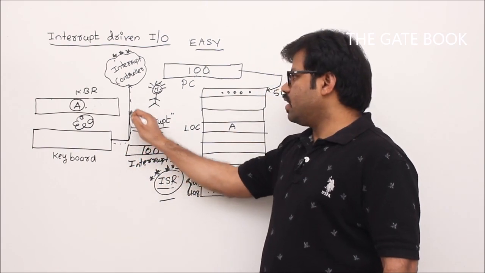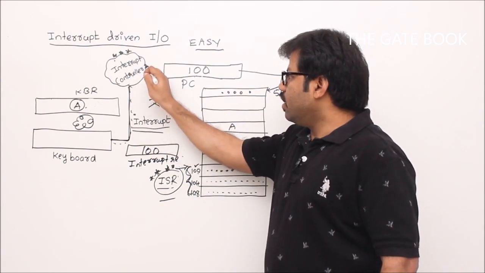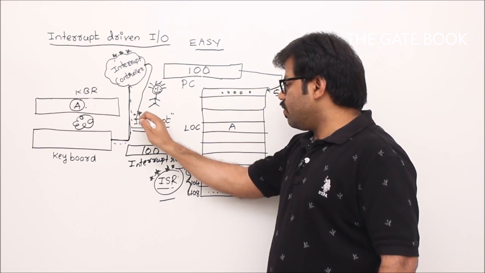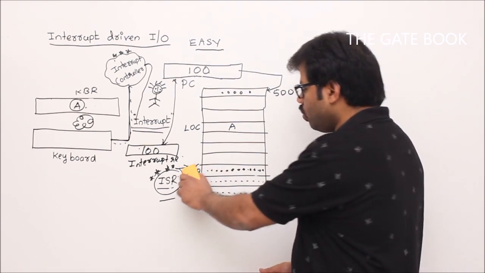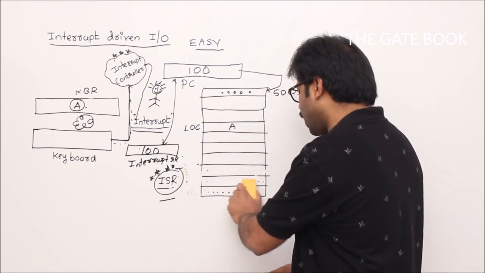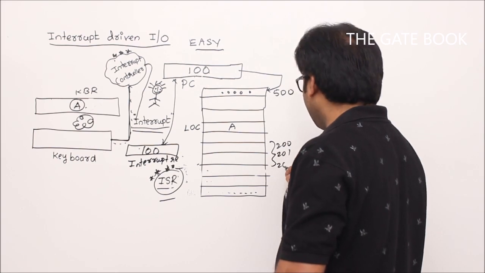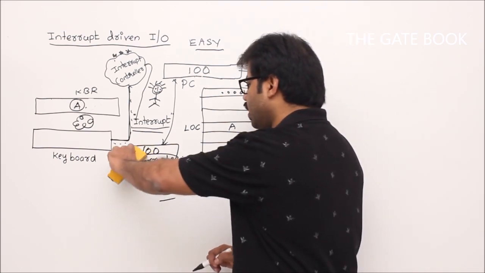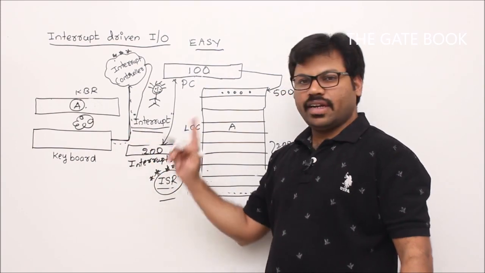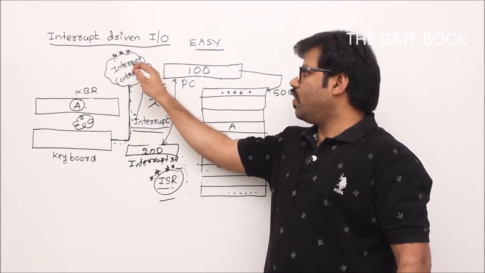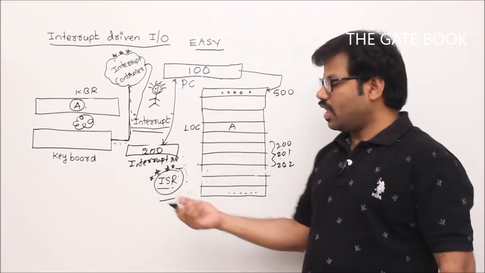So we can design it like this. Whenever the keyboard generates a signal, the interrupt controller will start working. We design it such that, because of that circuitry, this data is transferred here. That's it. Now, sir, tomorrow if I want to change my interrupt service routine's address, where do you want to keep it? Sir, I want to keep it at 200 to 202. If you want to keep it at 200 to 202, in this register you write 200. The story is the same again. Whenever the keyboard generates an interrupt, the circuit will work and blindly transfer this data from here to here, because of the interrupt register that we are assuming we have.